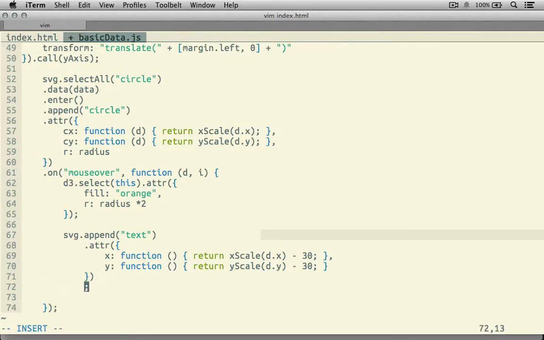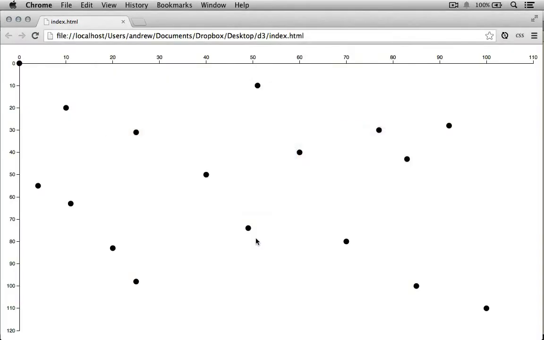And so now let's call text here. Once again, it will not take d because we are not binding any data to this text element. However, we can get the d from above. And I'm going to use the same string concatenation shortcut I showed you earlier, where we just pass it an array and it'll give us a string with a comma between them. So that should be all we need for now to get things up and running.